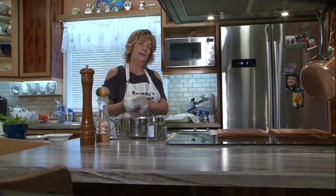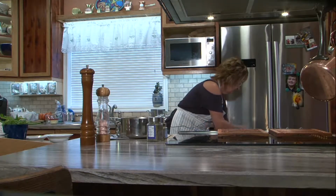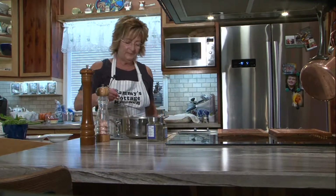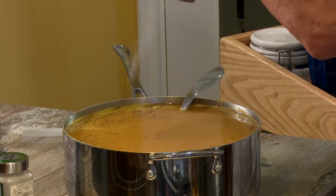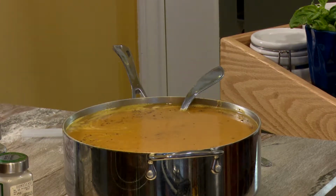Just that little bit of ginger will make the flavor, but it's also going to help you with your digestion. If you have anything that you have trouble digesting, when you add a little ginger, it makes a difference. Also going to need a touch of salt. I don't put much salt, but I'm doing it on this one. Putting this to the side.